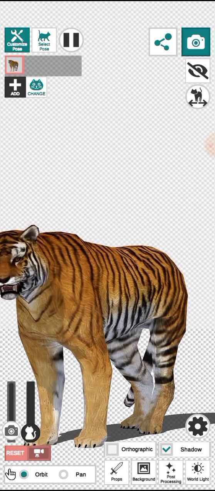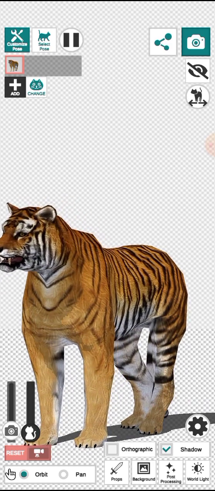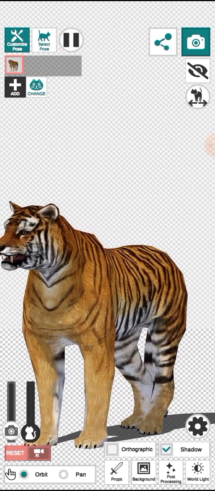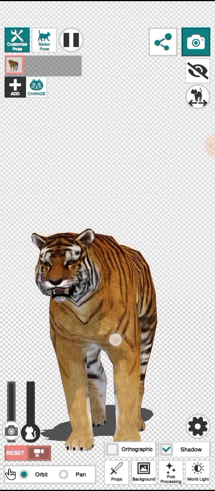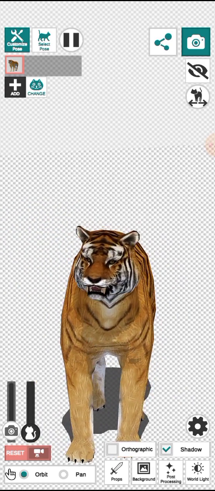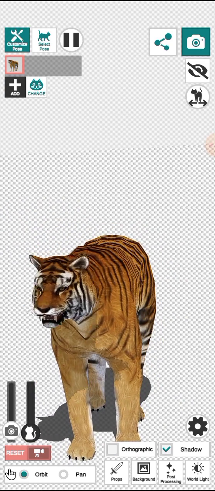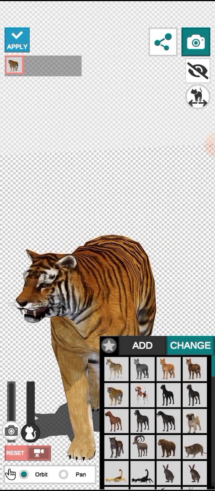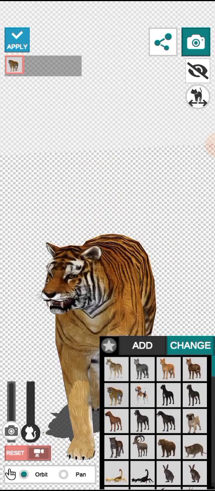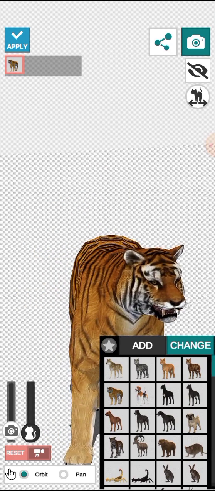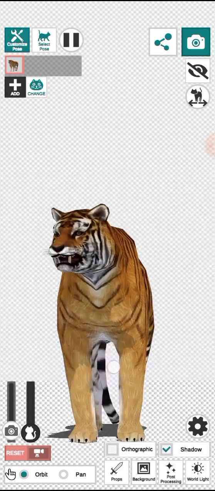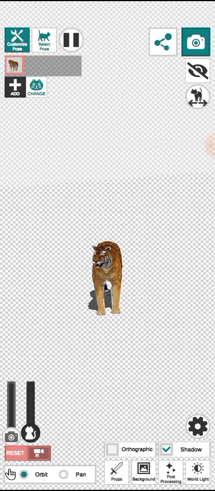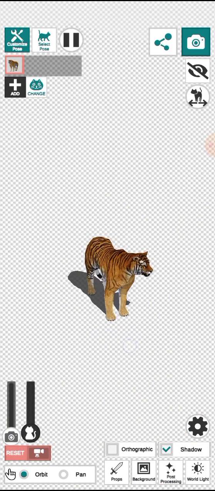Once it opens, the first thing to do here is to customize what you want. First, select the animal that you want. Of course, the animal that I want is already on the screen. If you want to select any other animal, you can click on change. Look at the list of so many animals that are here. You see, this is a dog, but no need for that. I have already selected a tiger. I will need to carry it up a little bit. So this is the animal.